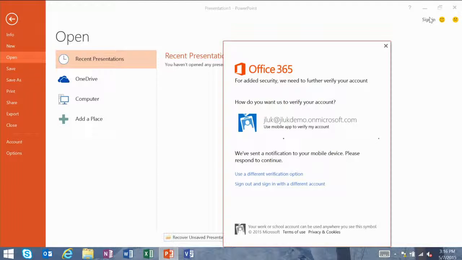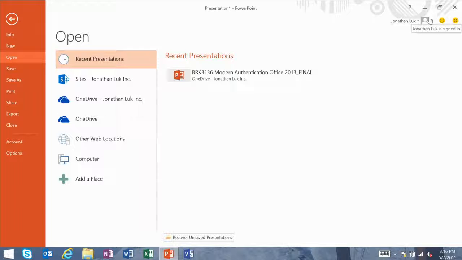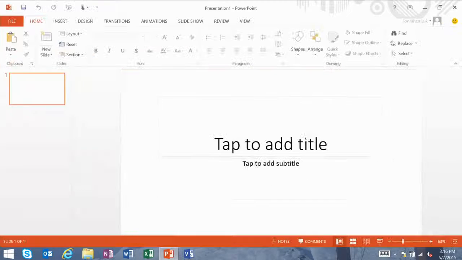Oh, hold on a second. What's that? You can't actually see this, but take my word for it. The MFA app is on my phone. And what we're doing right here is we're signing into Office 365 with the multi-factor authenticator app. Just clicked on the button there. Sign into PowerPoint. You can see everything's loaded up, all my places on the internet, as well as the presentation I want to use.